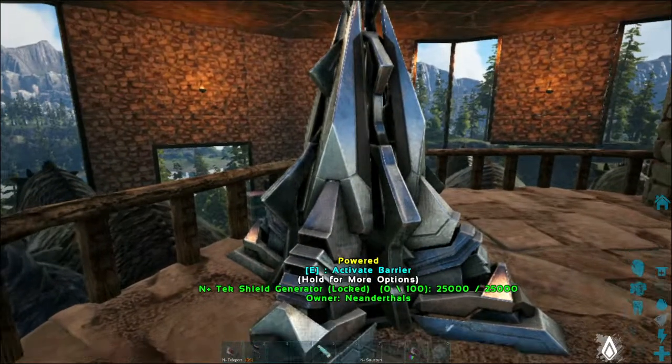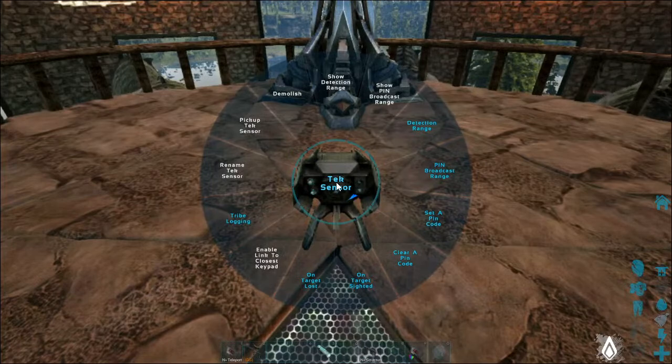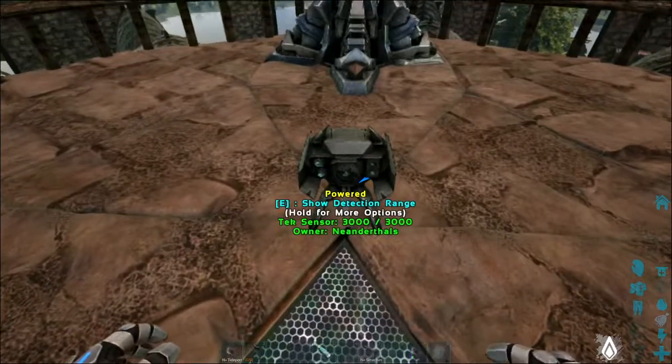This is a tech shield. Gotta watch out for it. I know it's PvE, but if someone gets in your base, you never know if they can take some stuff out. There's certain workbenches that can't be locked. We got a tech sensor just in case.